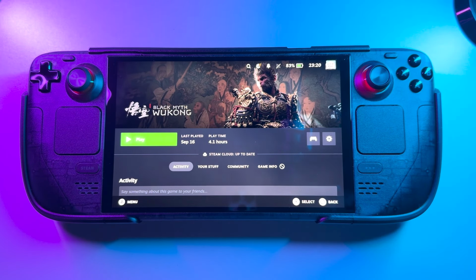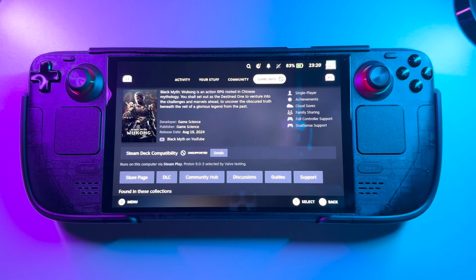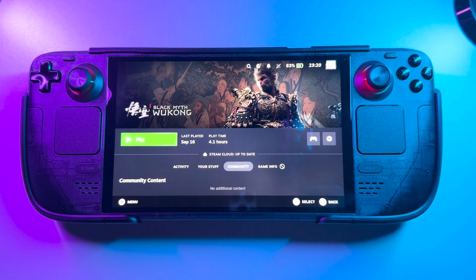Today, we're going to be checking out Black Myth Wukong on the Steam Deck. Now, as of right now, it does say it's unsupported, but I have been playing a little bit of it on the Steam Deck. But you should see how the game plays before you make your judgment call of whether you should buy it or not.